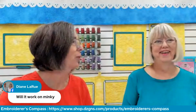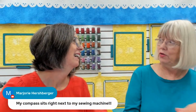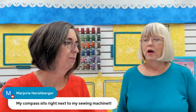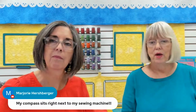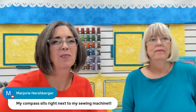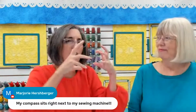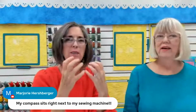Diane LaRue wants to know, will it work on Minky? Well, Diane, what you might want to do, if you're talking about foam, it would, but you might want to use some of those stitches underneath, right, Eileen? To make a base, yes, like our nap blocker stitches, because that's going to flatten that Minky out and let your foam have a base. Yeah, but also let's think about Minky, right? Minky's so soft and cuddly, and you can just take it and ball it up, right? You can't really do that with foam. Foam is rigid. Right.